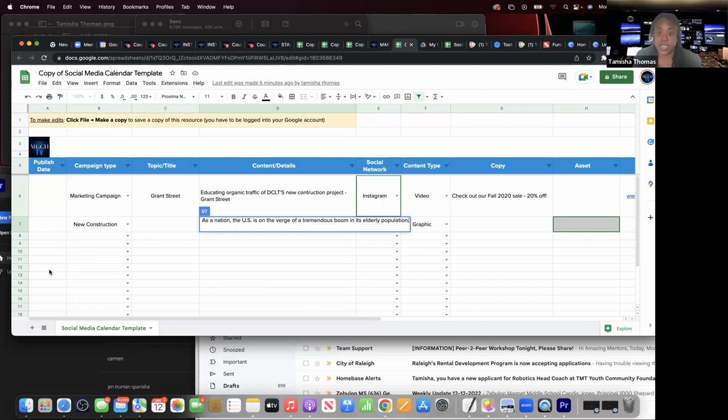Or wherever you want them to go. If you go to Twitter, sometimes it's just about raising awareness. 9 times out of 10, most people are not going to become a donor just like that. It's going to take some consistency over time. So the funnel part is after you've attracted them for a while, where they're going to go. Sometimes with Twitter, they're going to go to an article to read more. It's going to take them getting to know you and coming to DCLT over and over again before they go into your sales funnel.